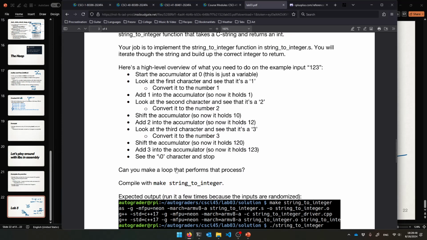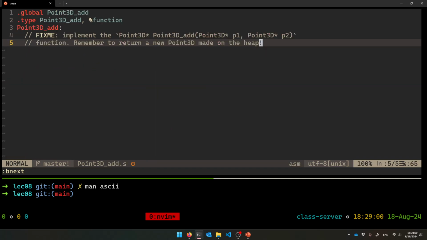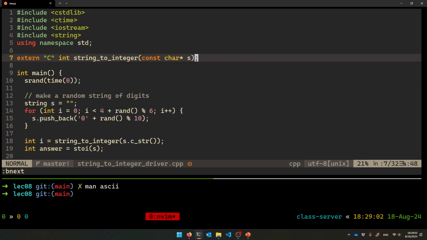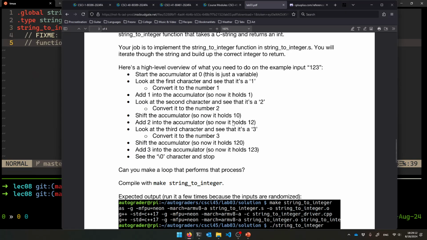I highly encourage you, if you don't fully see how to do this in assembly and that's too hard, do it in C or C++ first. Implement the actual function. Do it in this file if you need to, and then translate it to assembly after that. That'll make it easier on you, maybe. But eventually you're going to put it here because this is what you're turning in. You have to turn it into assembly.